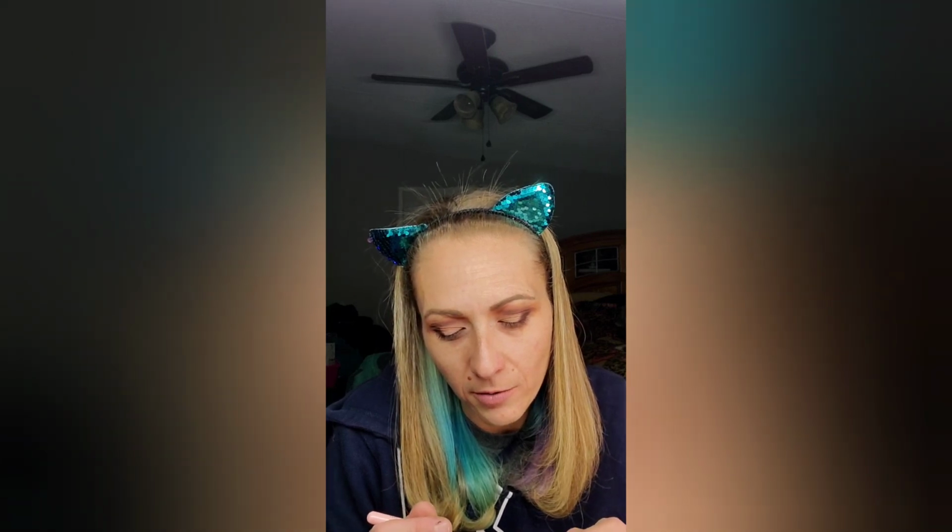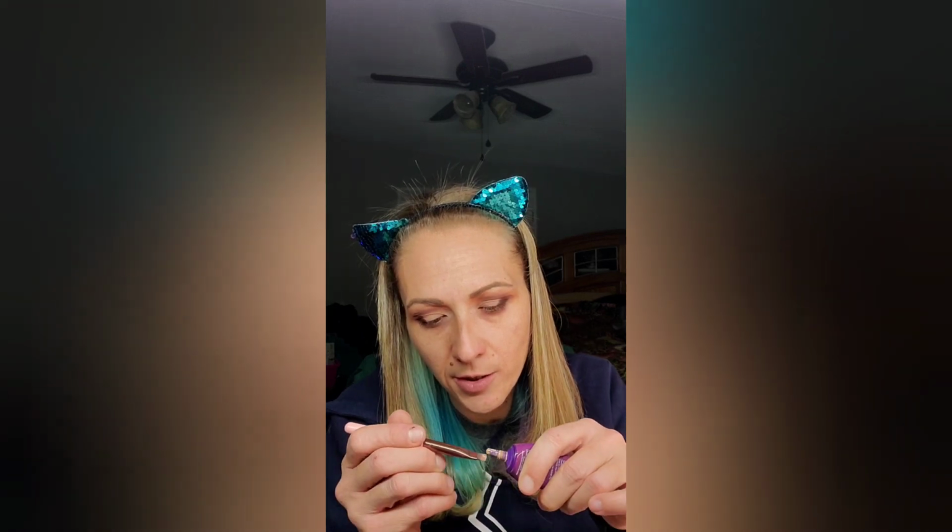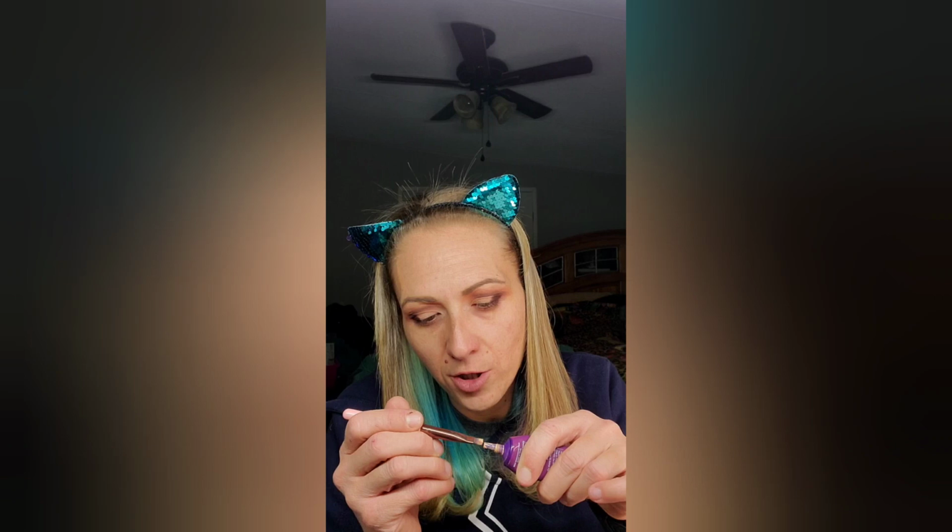Anyways, and I take my little flat pencil brush. I was using a pencil brush, and that's why we're stuck on that right now. But then we buffed it out and everything, and what we want to do is put just a smidge, because we're going to go like this. Okay, I think I might need more, but that's the good thing, because you can always add to. Really hard to take away. It's kind of like cooking, yo.